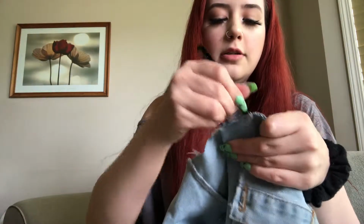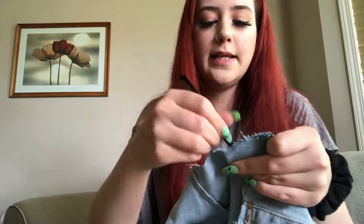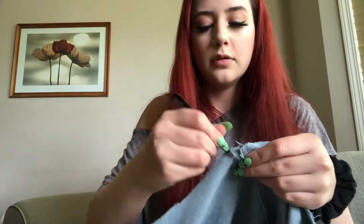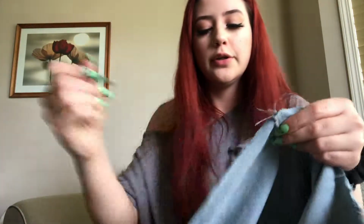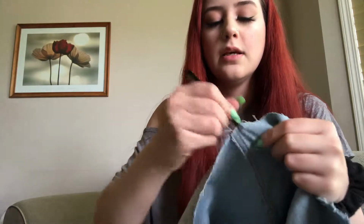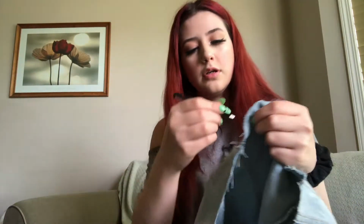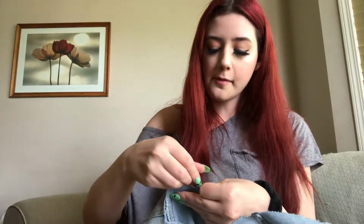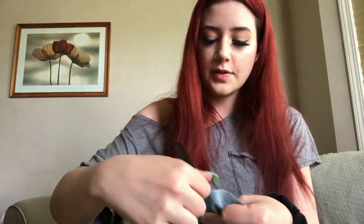I'm also going to do it a little bit all along here just because it's doing a slant. A little bit here. A little here. Just throw it in wherever you want. But like, I'm not going to do it too much just because I'm also going to throw it in the dryer after, so that it really gets a little more distressed. Okay, so this part really needs some help. Just go to town.